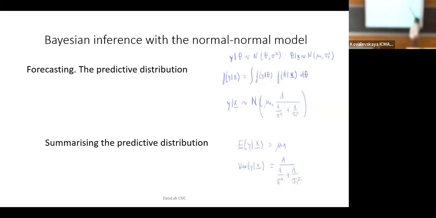So we were saying, should we know the parameter, that would reflect our prediction and our uncertainty about the prediction, right? But we don't know the parameter. We have uncertainty about the parameter, which is all the information or uncertainty that we have, modeled through this distribution. So what we do is integrate out this uncertainty. And this is what we call the predictive distribution. This will be the thing that we shall use to make predictions. So I insist that rather than doing point predictions, we are providing a whole distribution to predict what is going to happen in the future.